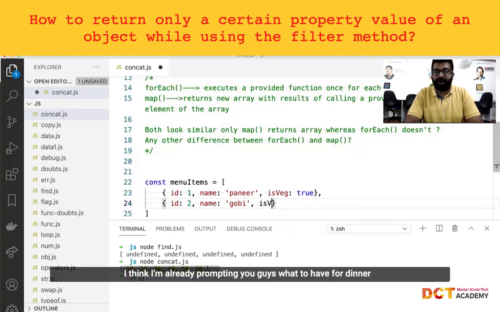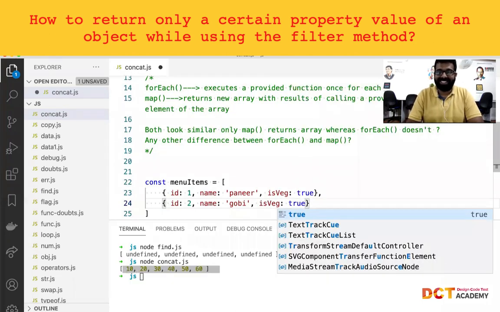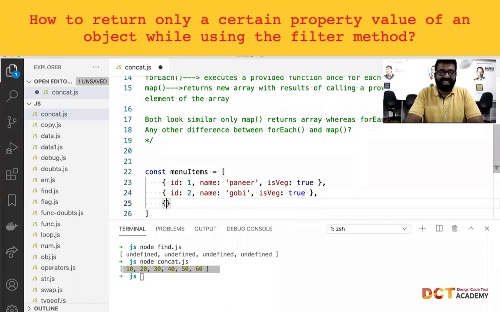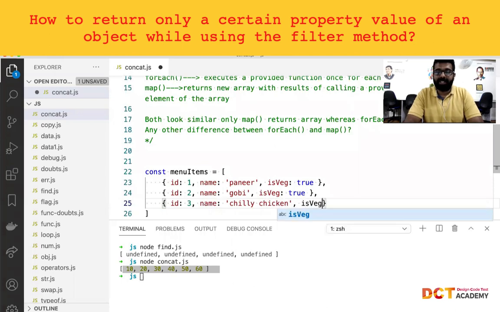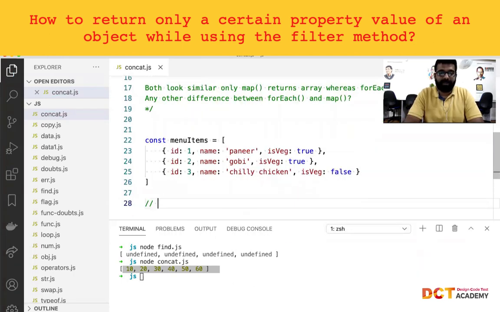Oh, I think I'm already prompting you guys what to have for dinner today. ID 3, name, let's say chili chicken. Is veg is false. How do I get only the names? I just want paneer and gobi.